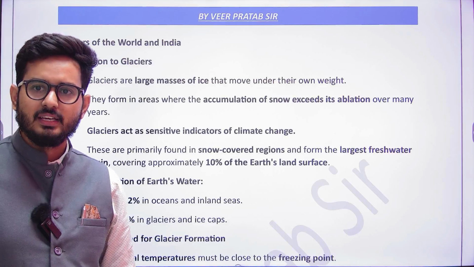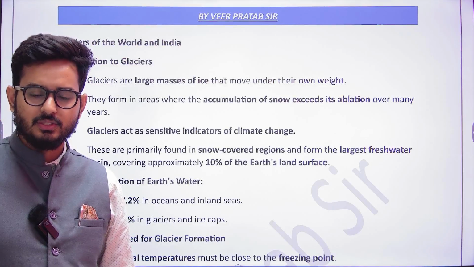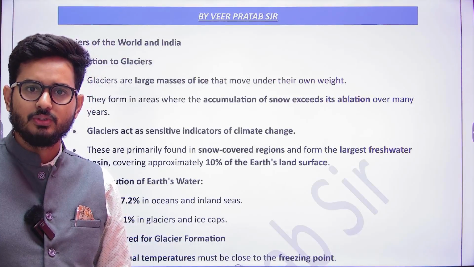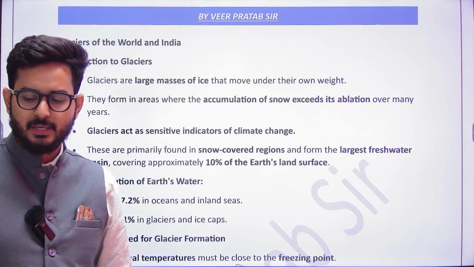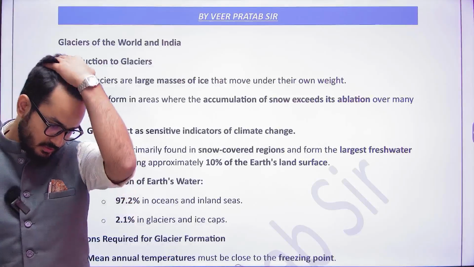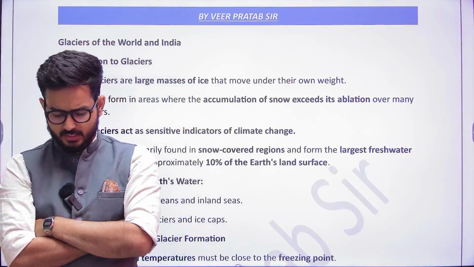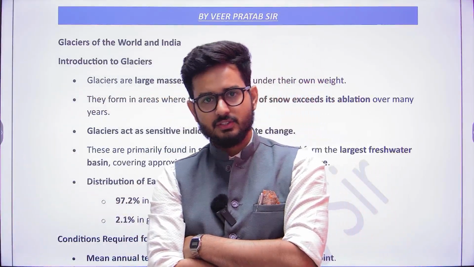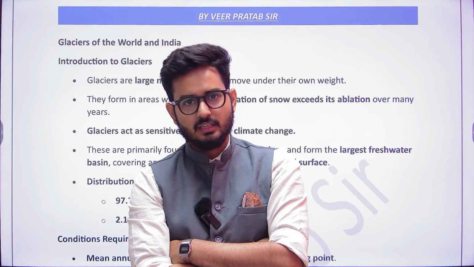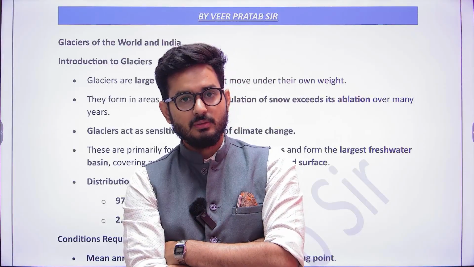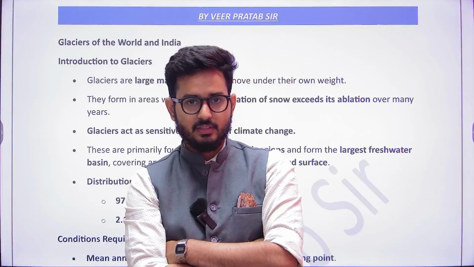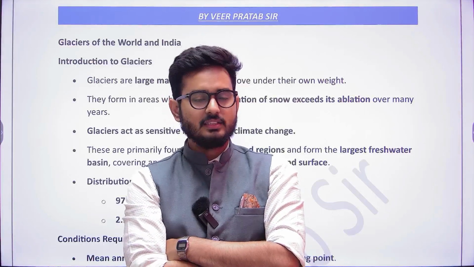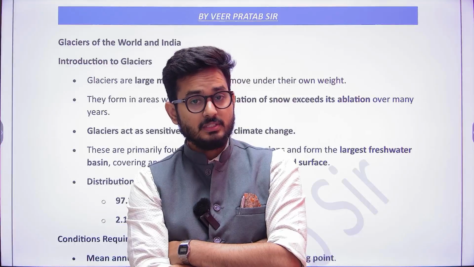Now even a little bit of melting of the glaciers causes the sea level to rise, because these glaciers are a source of water. Whenever global warming is there, there is going to be melting of ice because of global warming and climate change. These glaciers are a source to rivers, for example the Indus, Brahmaputra and Ganga river systems. Because of the melting of glaciers, there is increased flow of water within the rivers, and these rivers deposit a high amount of water in the sea. Because of that, there is an increase in sea level, and there can be submergence of coastal cities.